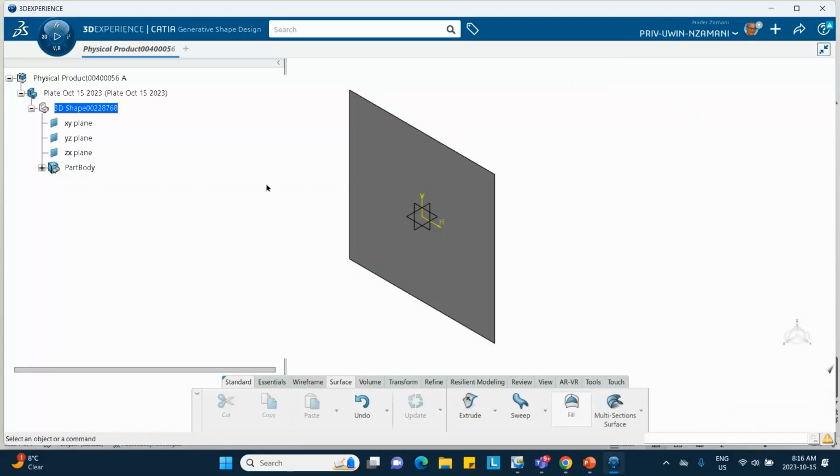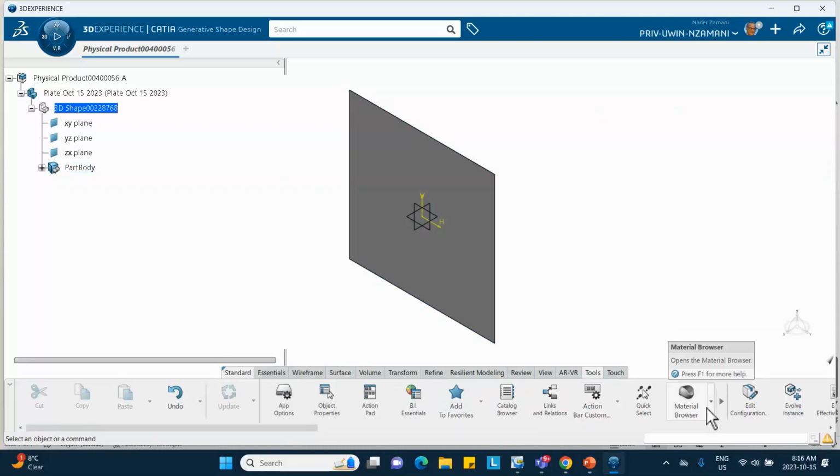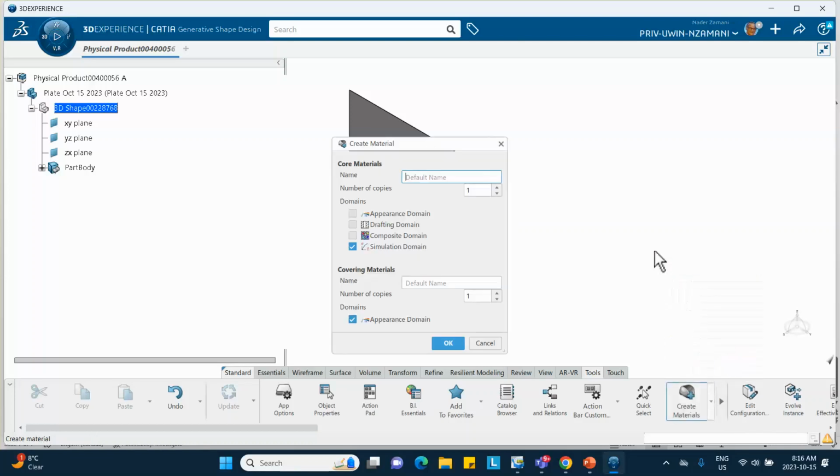Okay. Now let's go apply material properties. We can wait until the end and do that after I do my geometry, but I'll do it while up here. Tools, under material browser, I just go and add. The name of it, I'm going to be calling plate, October 15, 2023. Okay, and then we say okay.